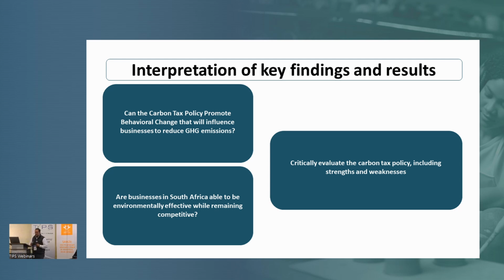In my conclusion, my finding is that the carbon tax policy needs to be more stringent in terms of its tax penalties, because now business can claim up to 90% within Scope 1. But in the same breath, companies need support, and they can get that support from the revenues of the carbon tax policy. So if it was earmarked for specific purposes, a sort of tax recycling, if we generate this amount of money from the wine sector, it goes back into the wine sector to help shift the business into more environmentally friendly ways of operating, mitigation, adaptation, and so forth.